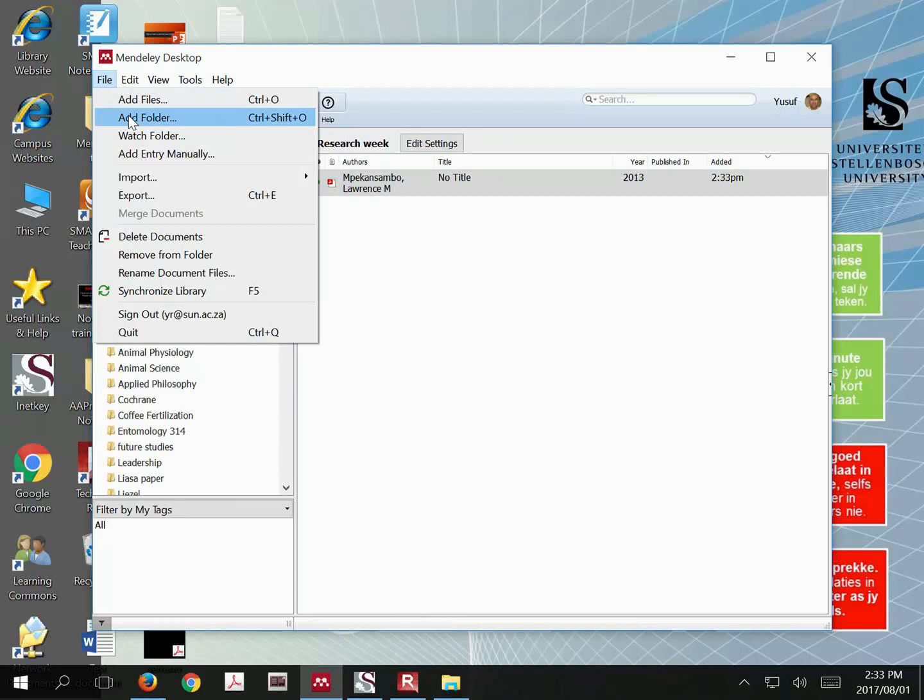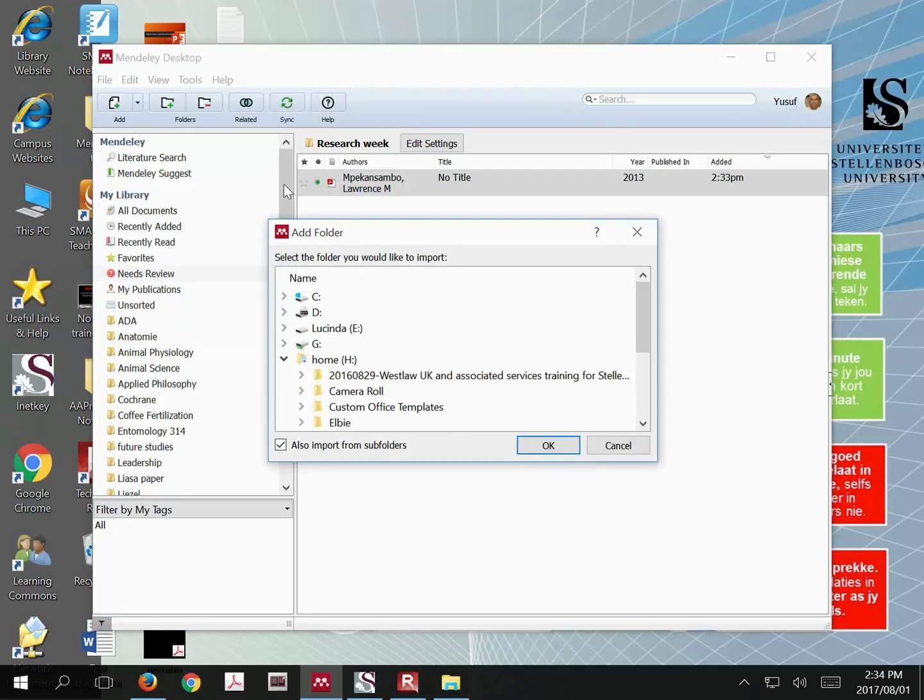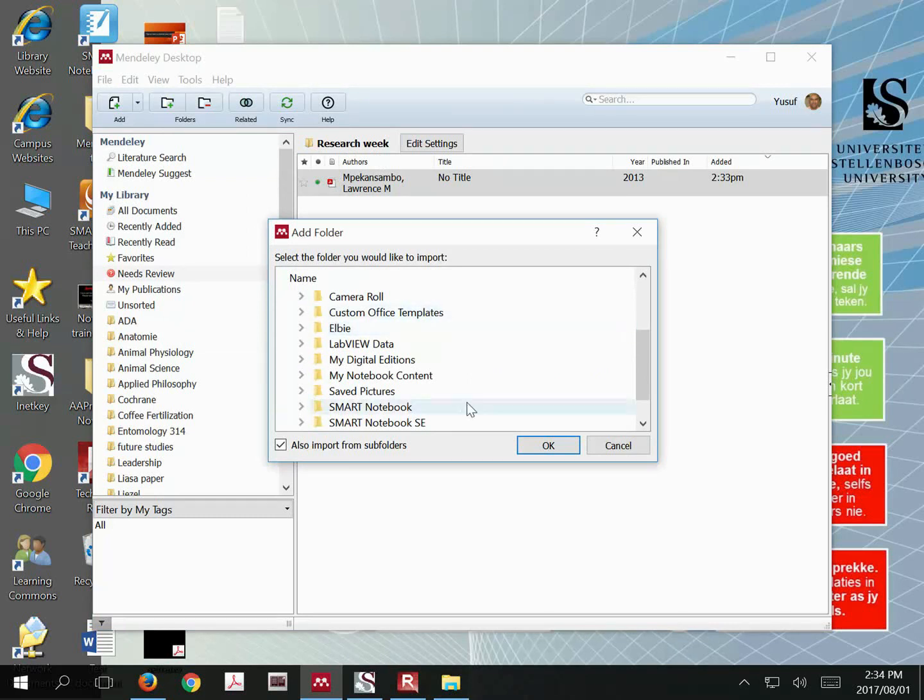And this is the part that is very important. Remember I selected Research Week as my folder. Because I don't have a folder on my desktop called Research Week, I can go to any folder, it doesn't matter.